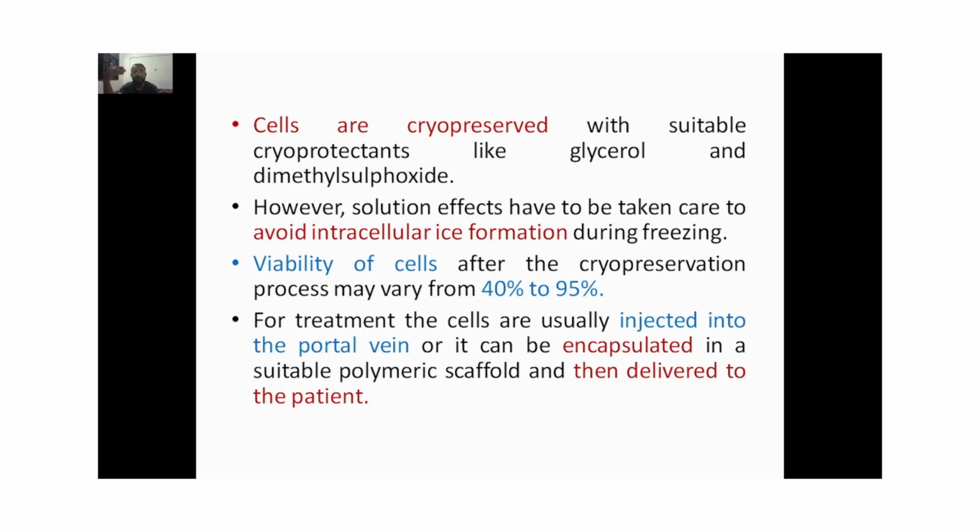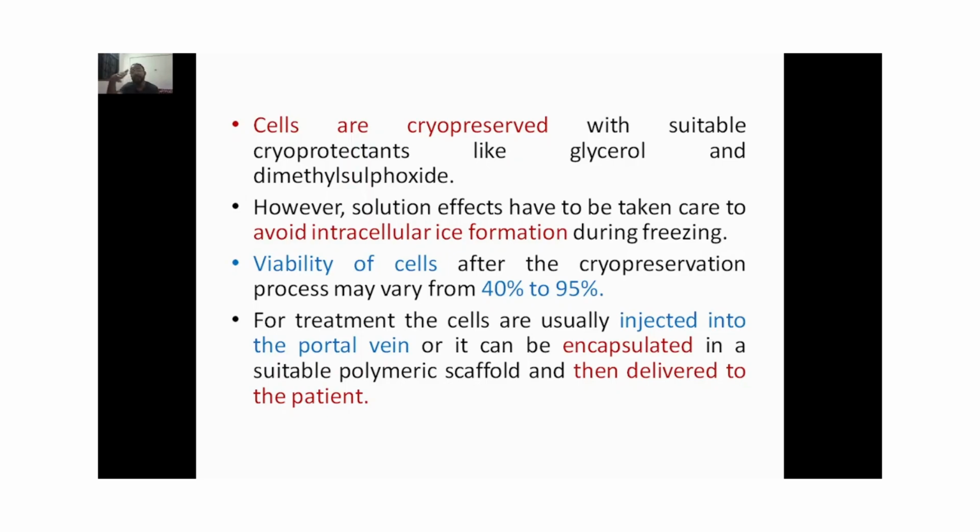You know what cryopreservation is? It is like taking the cells down to a very negative temperature, like minus 240, minus 50, minus 30, minus 40, depending on the cells and their characteristics. So cells are cryopreserved with suitable protectants. It is not just about freezing them; there should be cryoprotectants also, so that even at a lower temperature there are not many effects on the cells, like glycerol and dimethyl sulfoxide, which can be used as cryoprotectants.